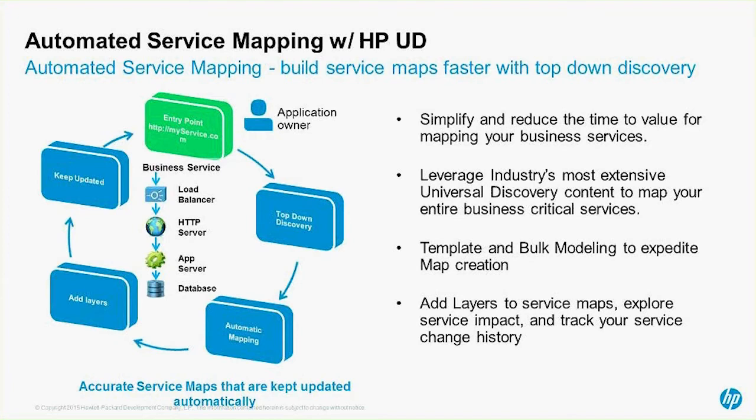versus the inventory approach where you actually go out there and discover all your hosts first and then discover the application layer on top of your host layer. Or you could be doing the hybrid approach of both, where you could be running service discovery in parallel to your host discovery to give you both the breadth and the depth of your IT landscape.